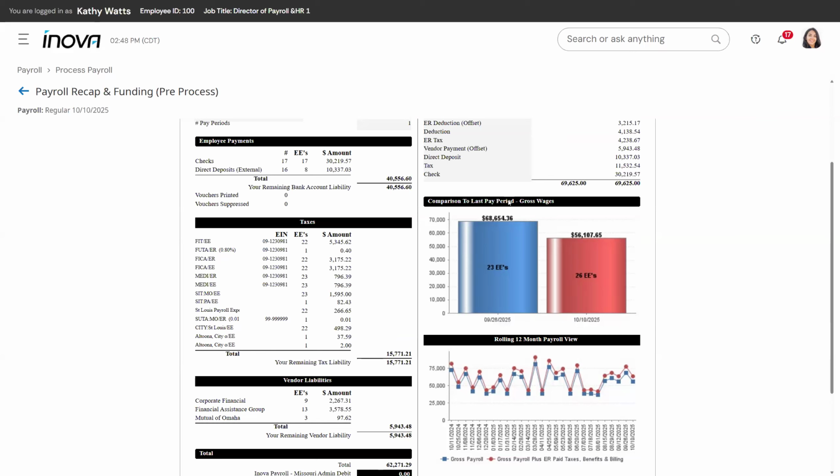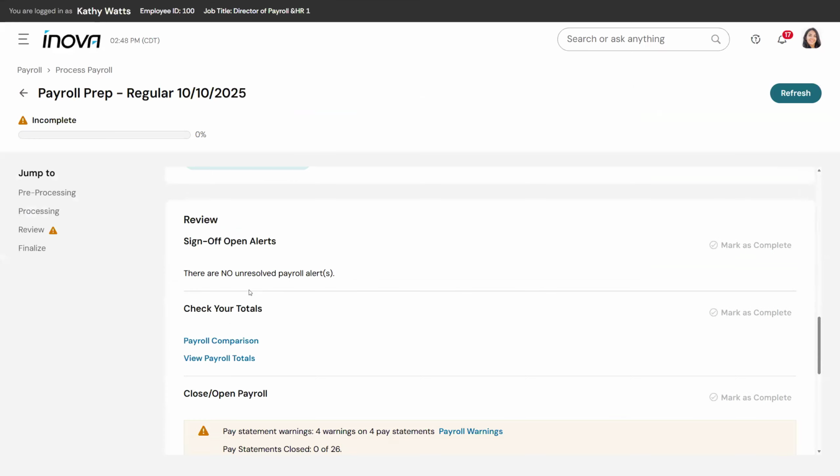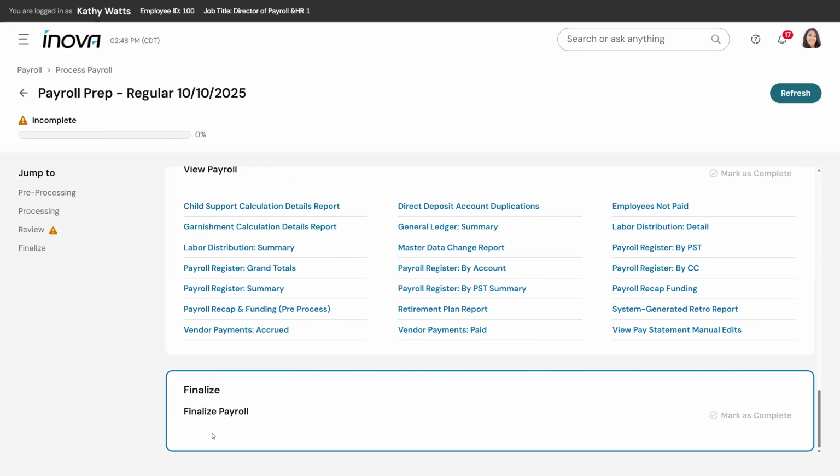So you can easily see if you might have flubbed a zero, added too many zeros or something like that. But that's really it. In the end here, once you're good with all the reports, you'll have a finalize button. And when you finalize it, we can help with the automation.